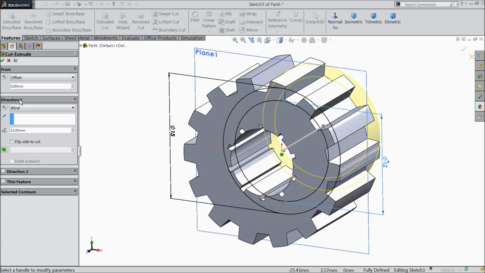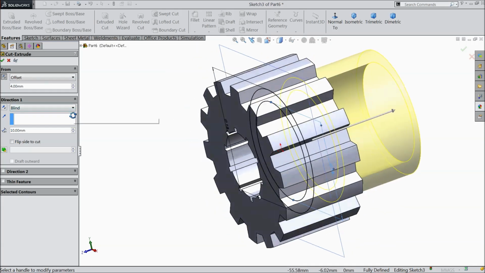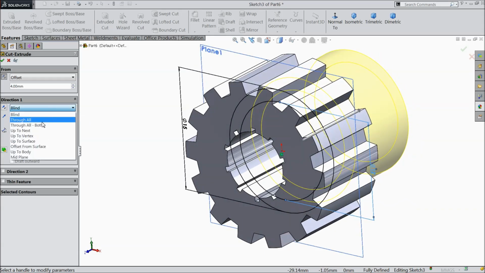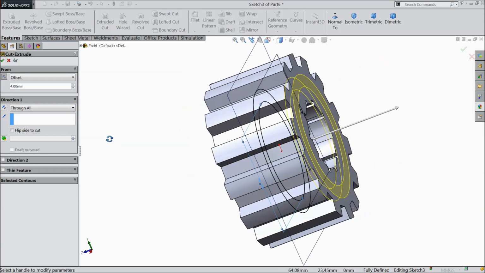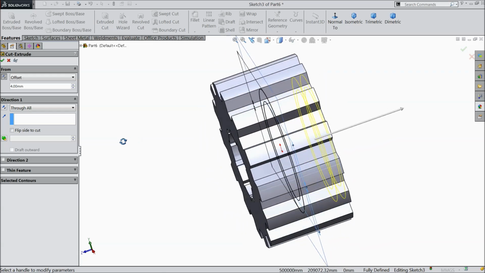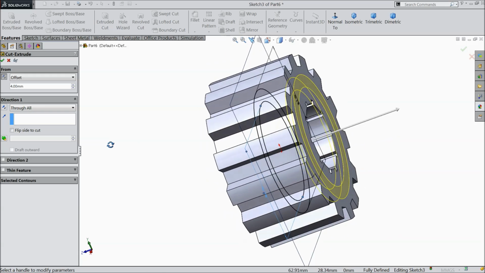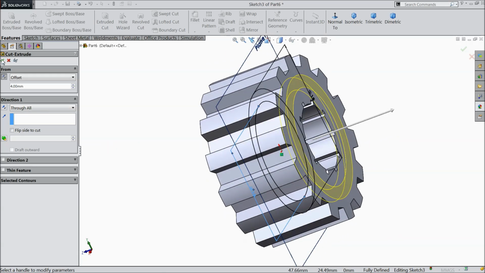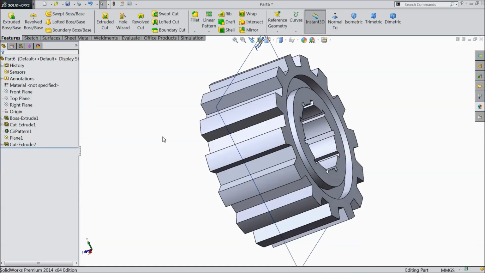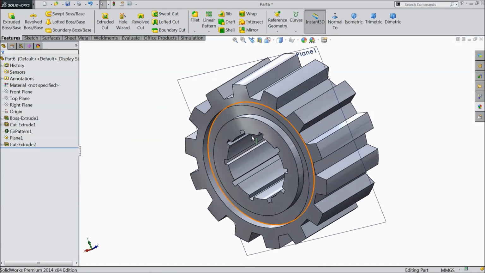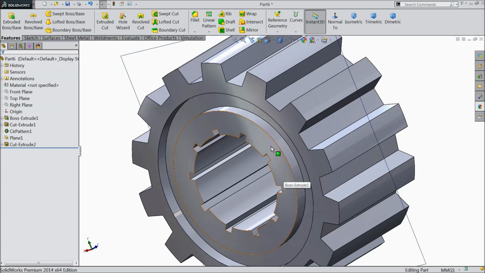First choose offset, keep 4 mm reverse direction, select here through all. Okay, now see, we cut some groove here.